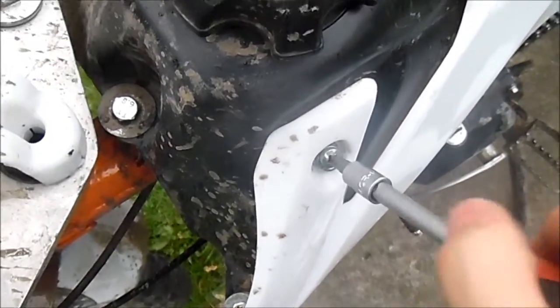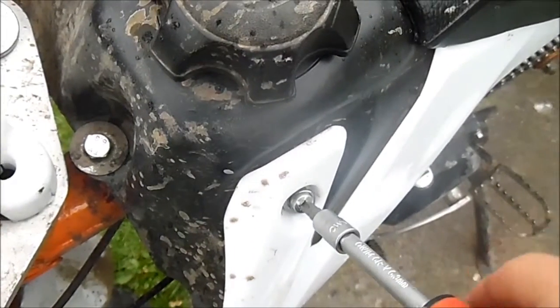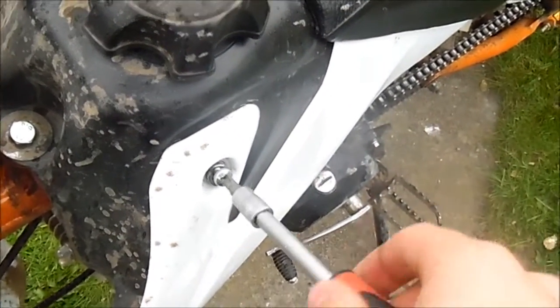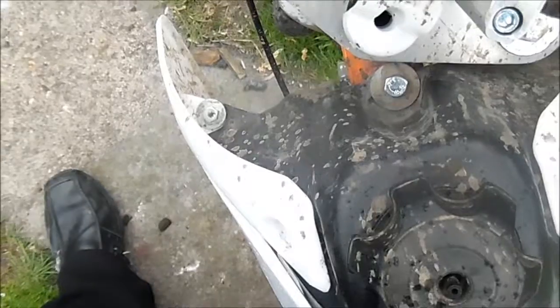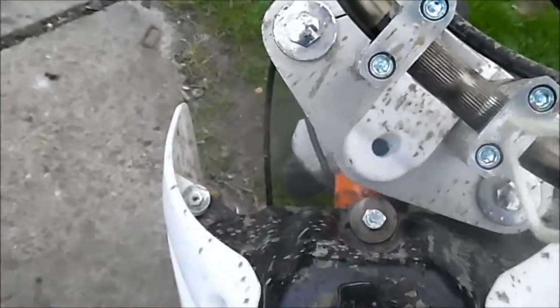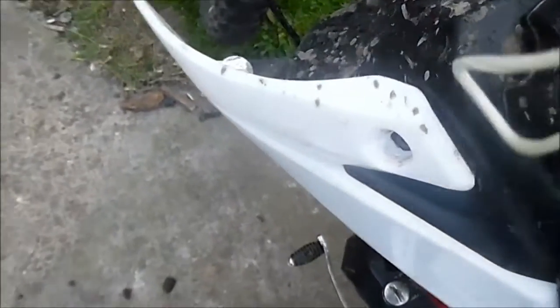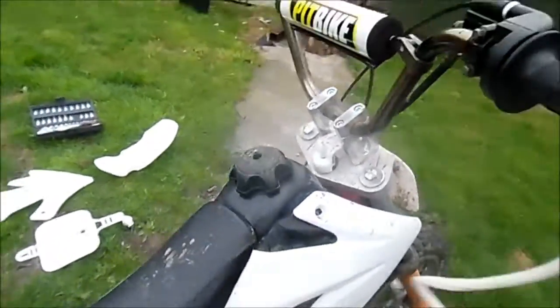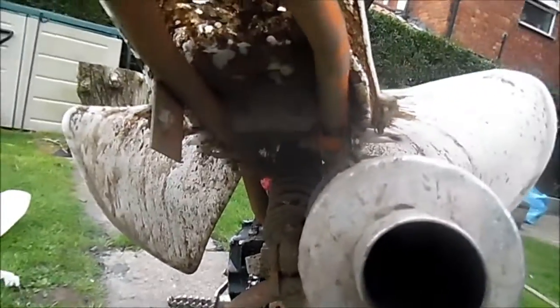Next, unscrew each panel on your pit bike, but make sure that you keep the screws in a safe place. You may notice if you've got CRF 50 style pit bike plastics, at the front one there and one there. Now got to take those off. It's not just attached at the fuel tank there. And for me, there's two at the back, but I've just taken those off.